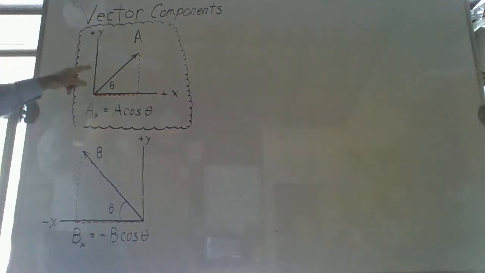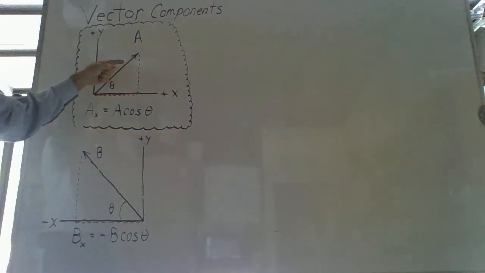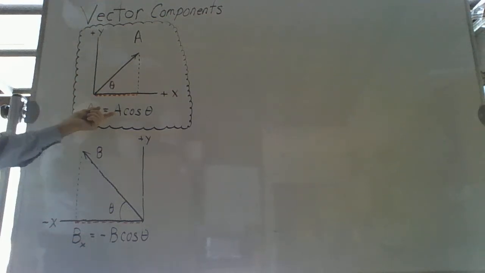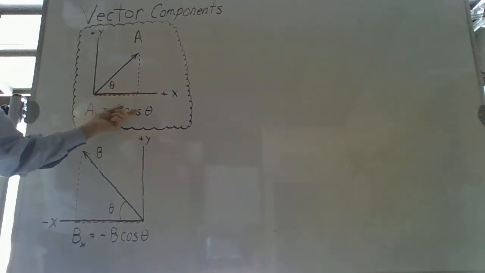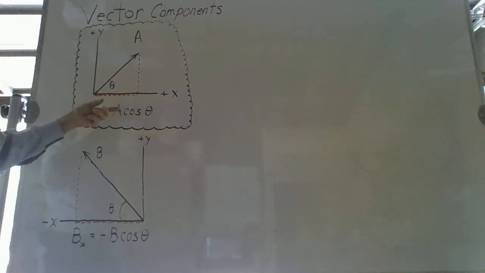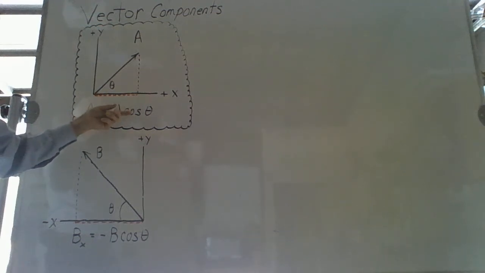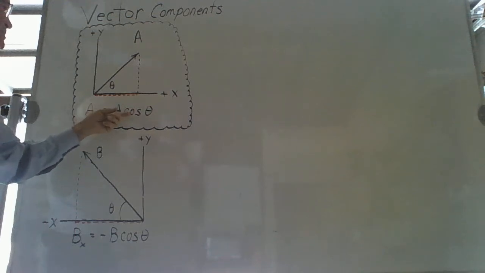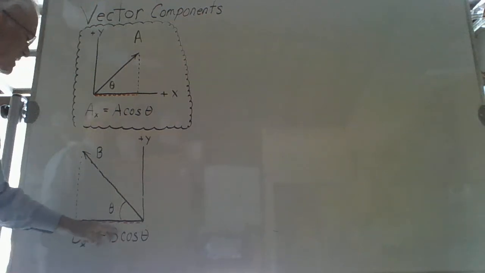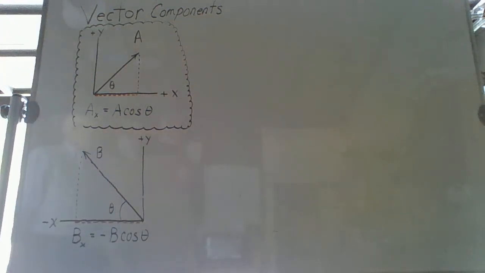If the arrow or vector points to the right in the positive x direction, which is the case here, the x component is a positive quantity. A is the length of the vector. Lengths of vectors are always positive. And the angle here, theta, is less than 90 degrees. And so you may recall from trigonometry that the cosine of an angle less than 90 degrees is positive. So we have positive times positive. We have the same here, positive times positive, but the negative sign makes the overall term a negative value.